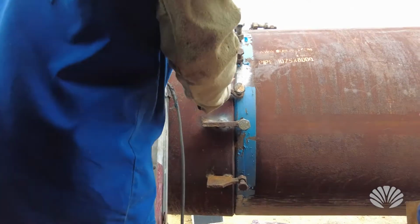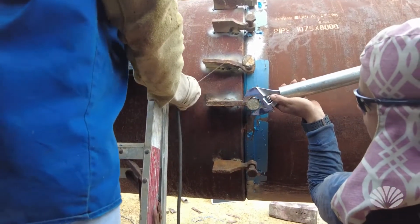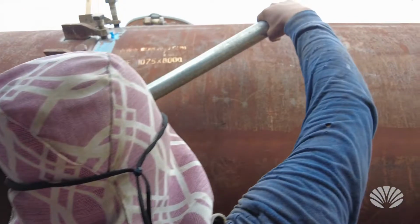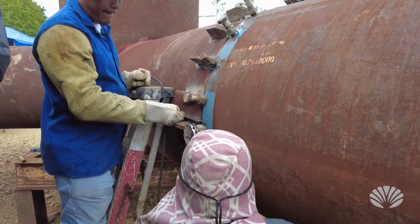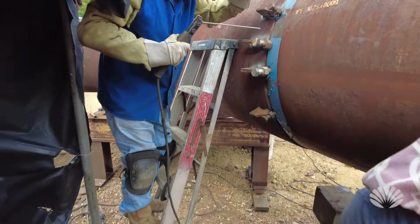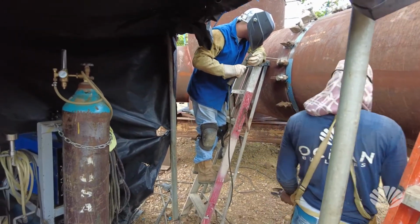So we have these pieces we've added on, these little pieces that allow us to do the fine tuning adjustments on them. You can see that with the wrench here, they're just forcing it in slowly. I'm going to get out of the way here for the soldering, or the welding.